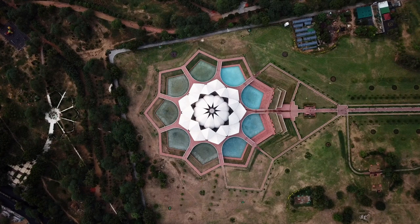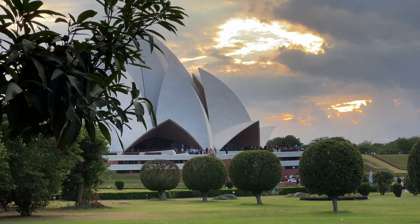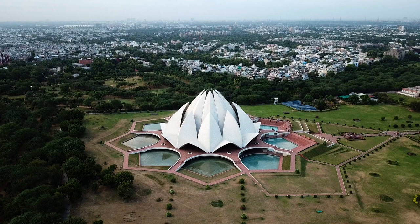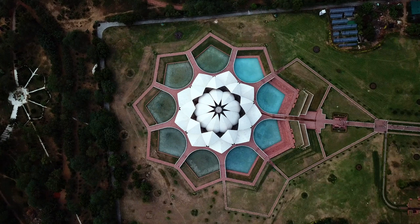We're actually going to be exploring another site here in Delhi, and the site that we're going to be visiting is famous for being in a flower shape, and some articles even report this particular monument to be even more visited than the Taj Mahal, and that's none other than the Lotus Temple here in Delhi. The temple was modeled after the beautiful lotus flower, as it is a symbol of enlightenment and purity that is inseparably linked with worship and faith, not only in India, but many Southeast Asian countries.